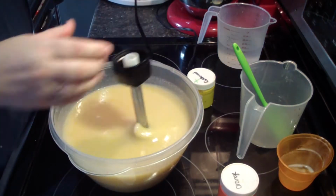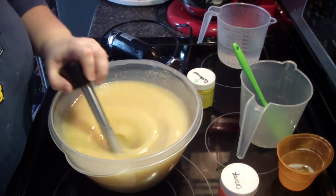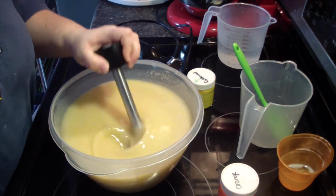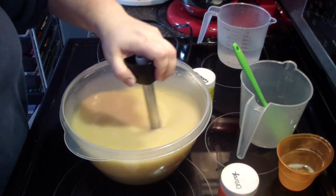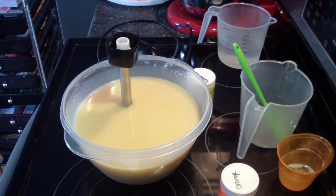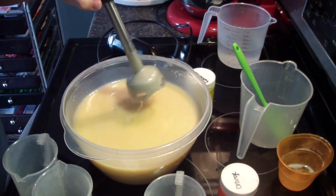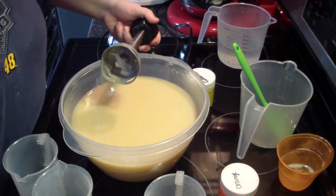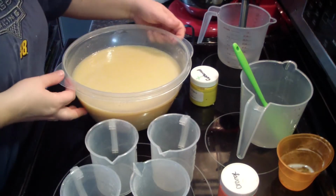Alright, sorry about that. So I just added milk. I don't really have to stick blend it, because we're going to be doing lots of stick blending. I need four little containers, and right here is two that were in my dishwasher from the last batch. Here's two more. All right. I'll add the fragrance in when I get colors done.